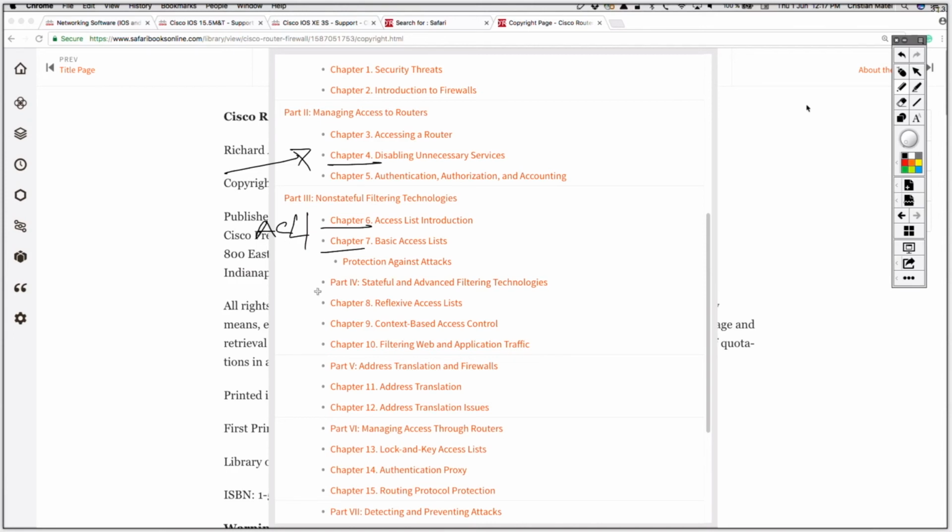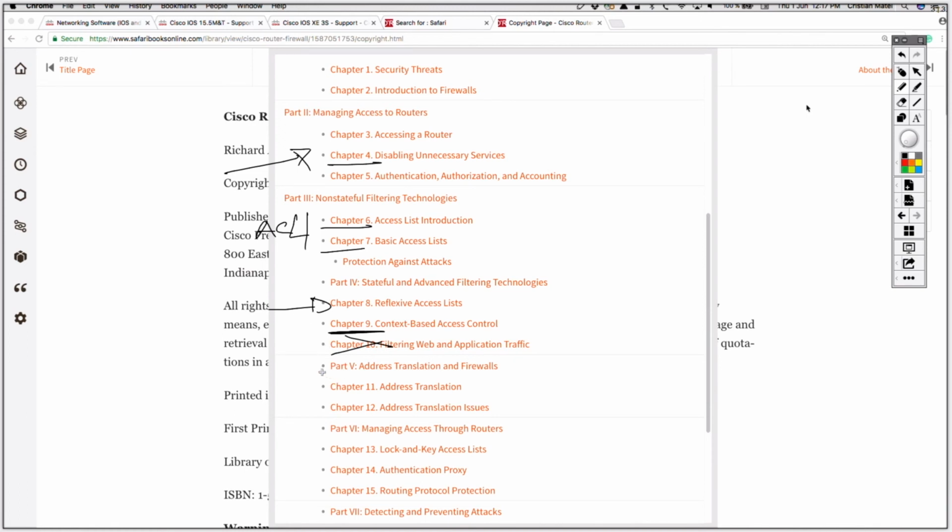Then on part 4, chapter 8. Part 4 starts the so-called stateful inspection of traffic on the IOS router. They start with chapter 8 on reflexive ACLs, then chapter 9 on CBAC. As I was saying, chapter 9 on CBAC would be a quick read, ideally if you have never dealt with CBAC, to understand what the challenges with CBAC were and how those got fixed in zone-based policy firewall. Chapter 10 is not going to be required because you don't really care about URL filtering with CBAC anymore.